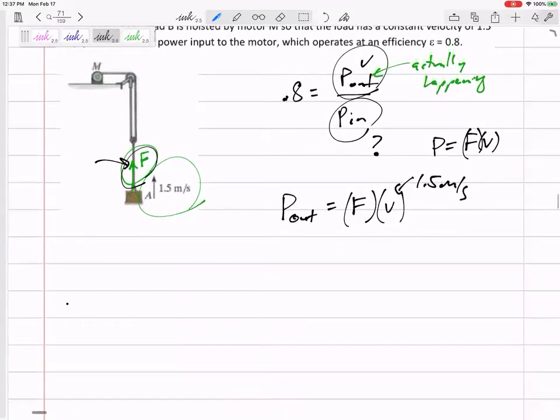I don't have enough information. I can find it by doing free body diagram. This is 50 times 9.81. This is the force in the cable or the tension in the cable. Let me sum the forces in Y. This is definitely not normal tangential, it's not in a circular path. It's just going straight up. Sum the force in the Y.